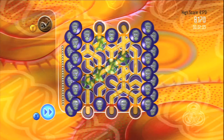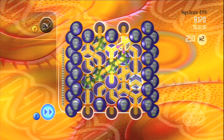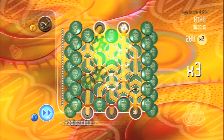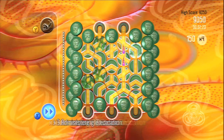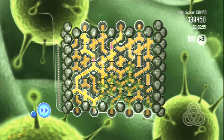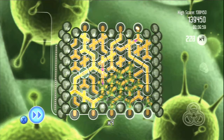The other mode we have, after power-up mode, we have the infection mode. This is probably the hardest one to unlock in the whole game. In this mode, you've still got the power-ups, and they kind of come into their own in this mode because the whole board is becoming infected with this nasty infection that's just on the dials, really slimy green stuff. What you've got to do is try to clear all that green stuff so that you can create the path without causing too much trouble, because when they're infected, they turn really slowly.